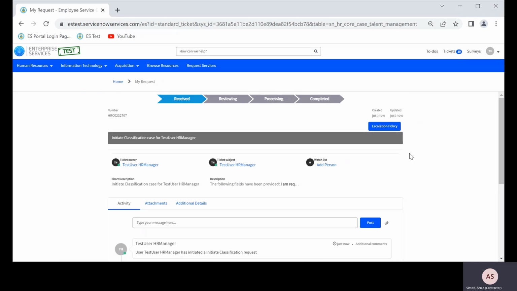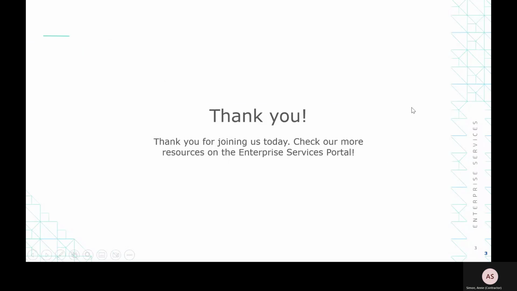Once your ticket has been assigned to a talent acquisition specialist, they will package your classification request into a fully classified PD package. You will then receive the finalized package as an attachment via the portal's To-Dos tab, which you can download before marking the task as complete. Finally, the ticket will be closed.